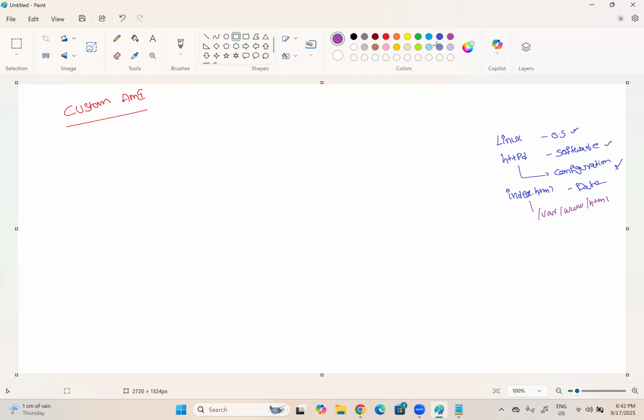So first thing, we need to create an EC2 instance using the AMI provided by AWS. It will only offer the Amazon Linux 2023 operating system, because I'm going to choose the AMI which provides Amazon Linux 2023.